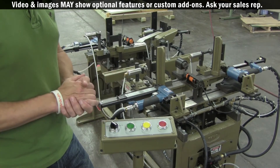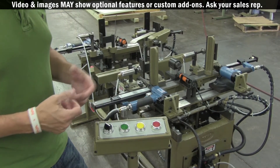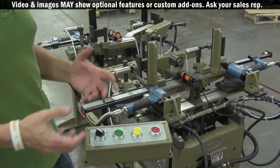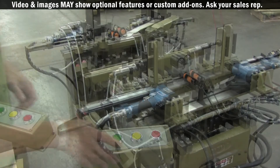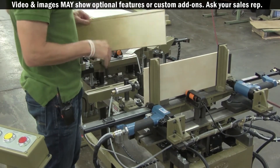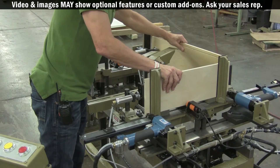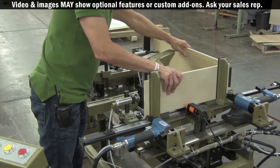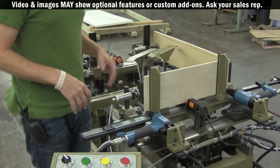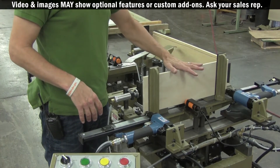What we'll do next is set up a drawer and demonstrate how all the pieces are held in place and how you would go about doing the drawer assembly in the drawer machine. The first step is we would go on the fixed side, take the drawer side, and put it up against the front stop and against the side. Then we would take the drawer front, put it into the corner, and hit the next button. That just clamped the interior clamps so that these two pieces are now held rigidly in the machine.